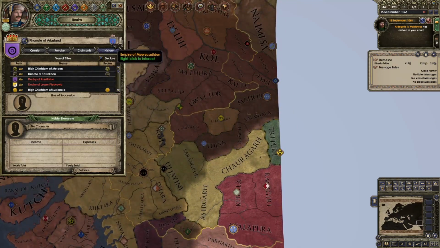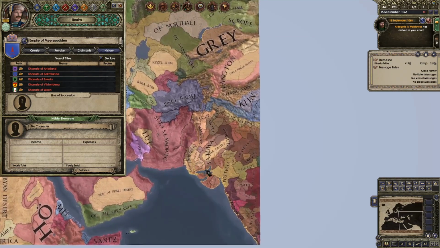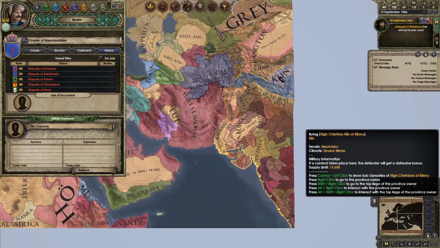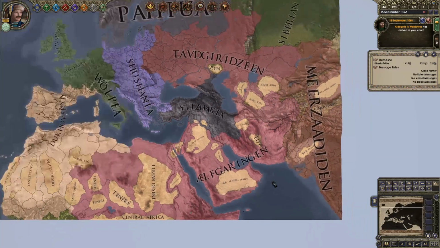Do we have like a de jure empire? We do. The Empire of Zardiden. Great name. Wow, that's an interesting empire, isn't it? Okay. So it's obviously the base game Samurai Chakravartin just sort of goes up to the Tibetan plateau and that's it, but this actually goes up beyond that. Okay, cool. So what are the de jure empires looking like?